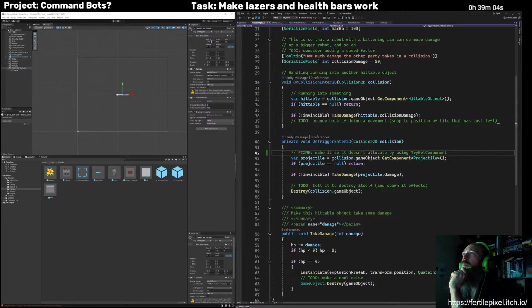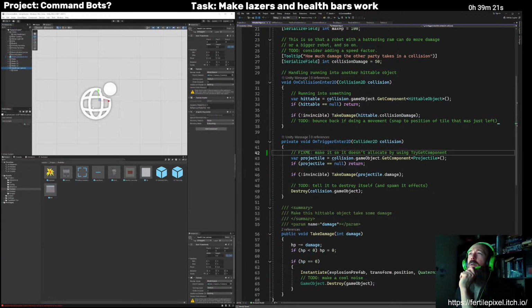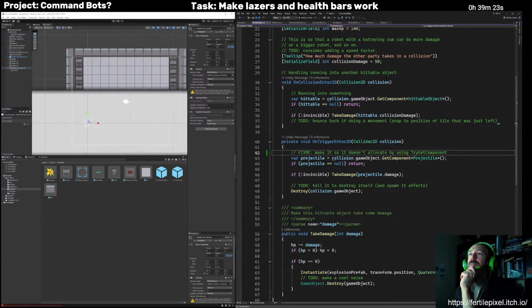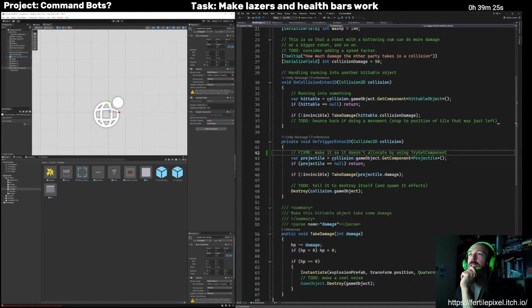So I need to make it much smaller. That's better. That's the canvas now, a good size.